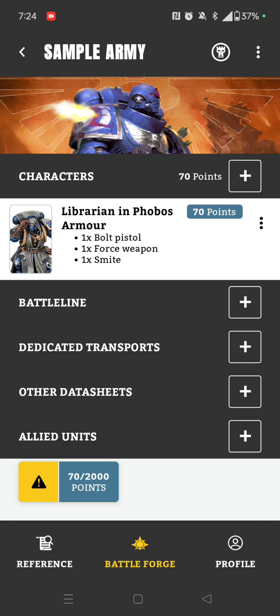We want to get to 2,000 points, so what we need to do is look at what complements him. In this case, I'm not going to fully build out an army and try to make something good right now. I just want to show you how to add things to your list. You can do all the research on your army yourself. You have battle line units.